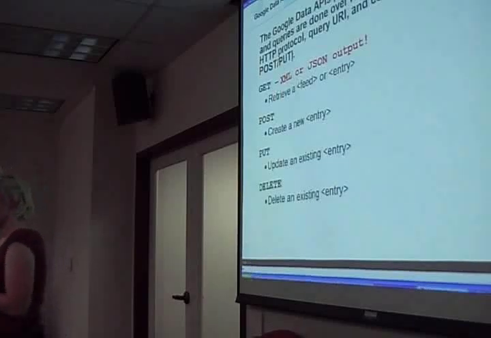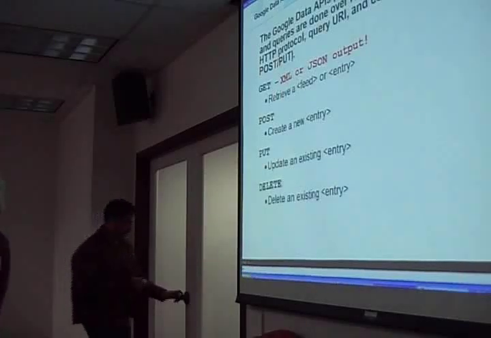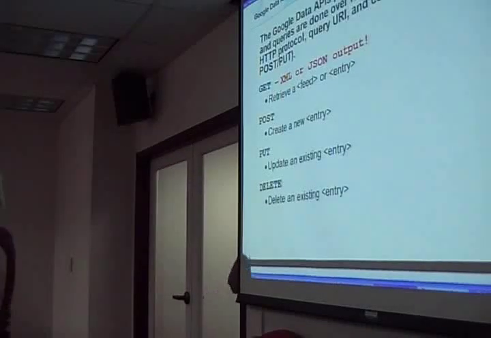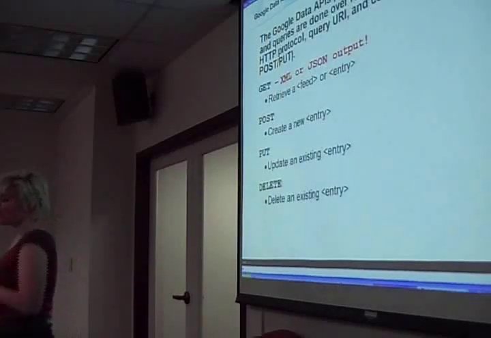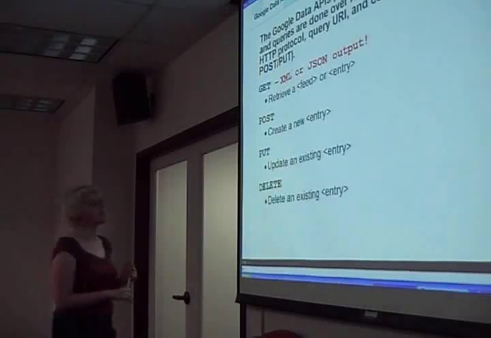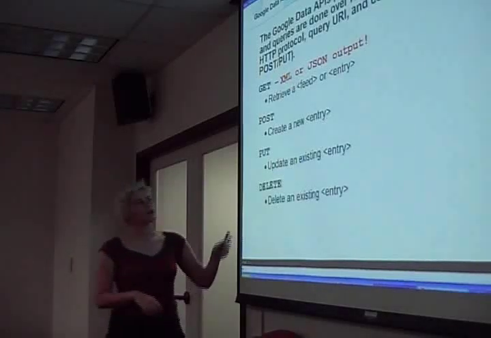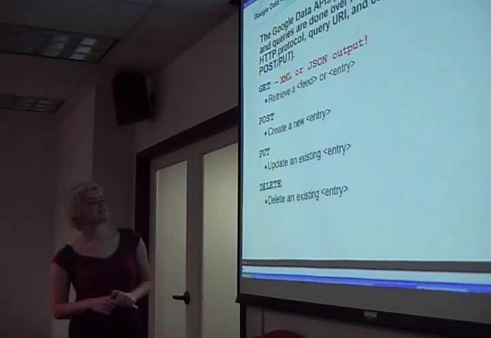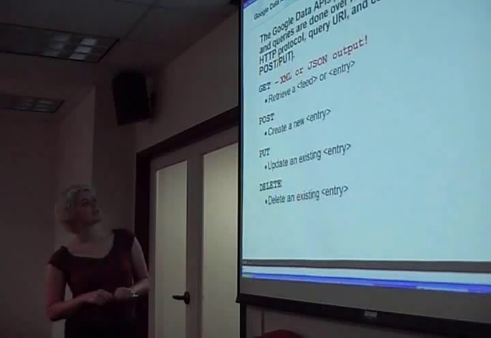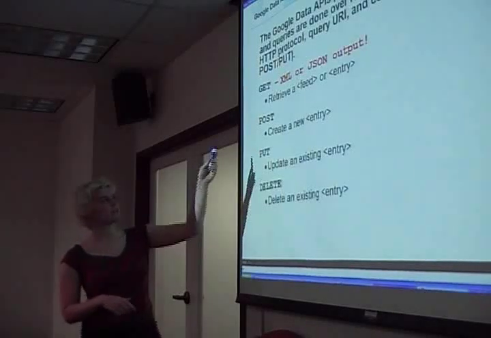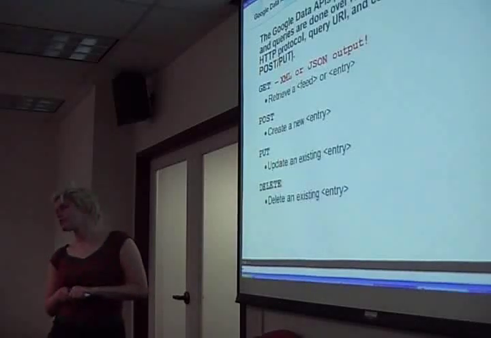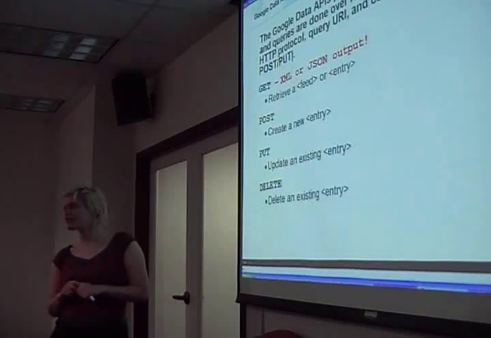Okay. So the GData API protocol is HTTP, right? We can obviously do GET, because that's what we've been talking about, getting the read-only data. But the really powerful stuff is the ability to make edits: being able to create new stuff, update existing stuff, and delete stuff that exists right now. In the GET, you can actually get multiple outputs, and I will talk about that later. Do you guys all know the HTTP protocol, right? We went over that yesterday. Raise your hand if you know it.